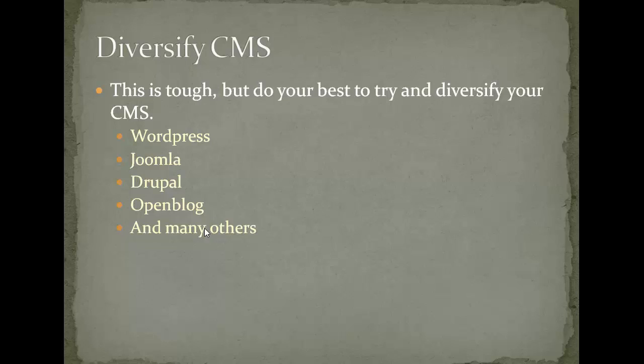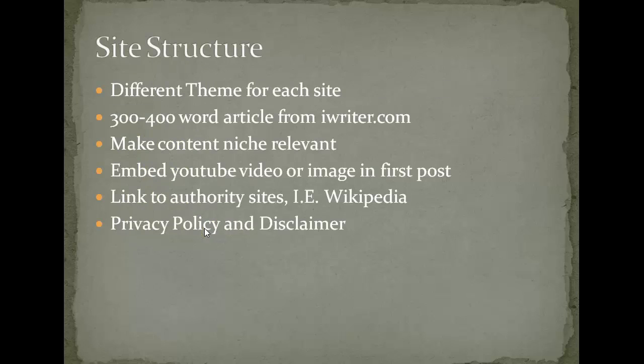So, site structure. When you're actually posting content, you want to have a unique theme for each site. You don't need to go out and buy a different theme for each site. There are actually free themes in WordPress. If you just go to the theme tab and search, you can find a whole bunch of themes. They're all really nice and they're all 100% free if you go straight through WordPress. So it's really convenient, and it takes like 30 seconds tops to find a new theme and install.